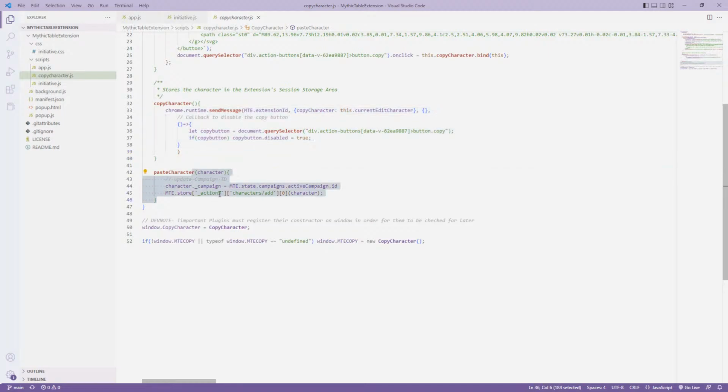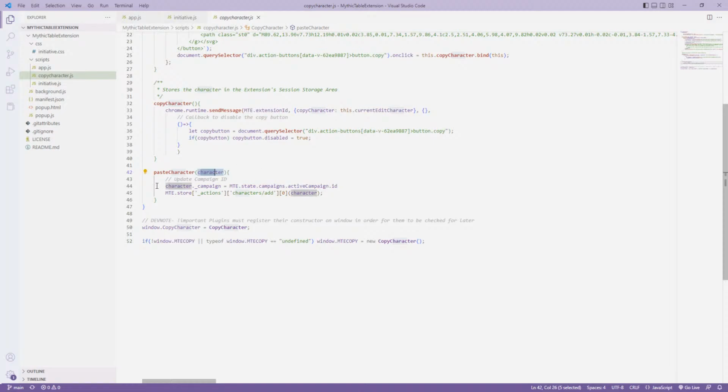And paste character. This is a little interesting. So just to overview how this works, we get the character back out of storage. That's how we get to paste character here. We get the character back out of storage via the pop-up.